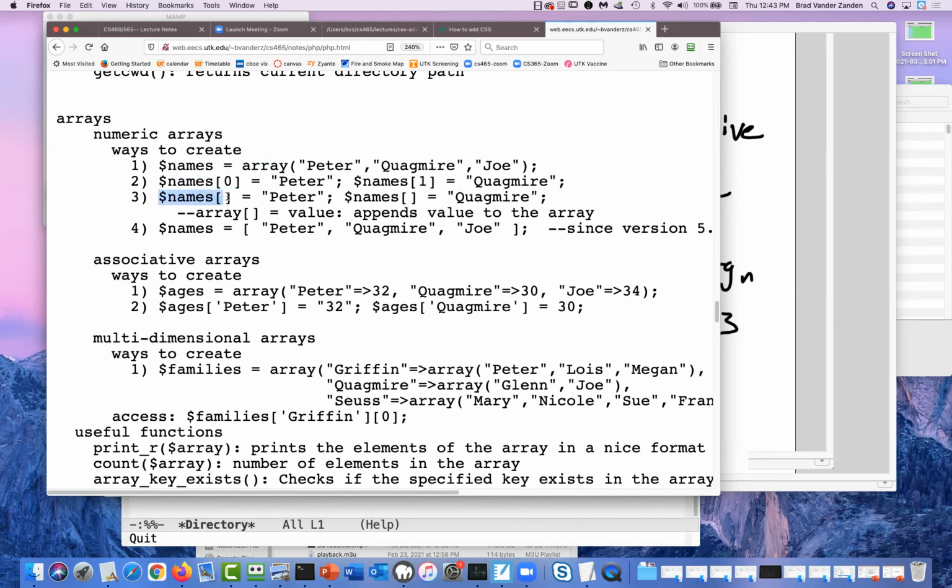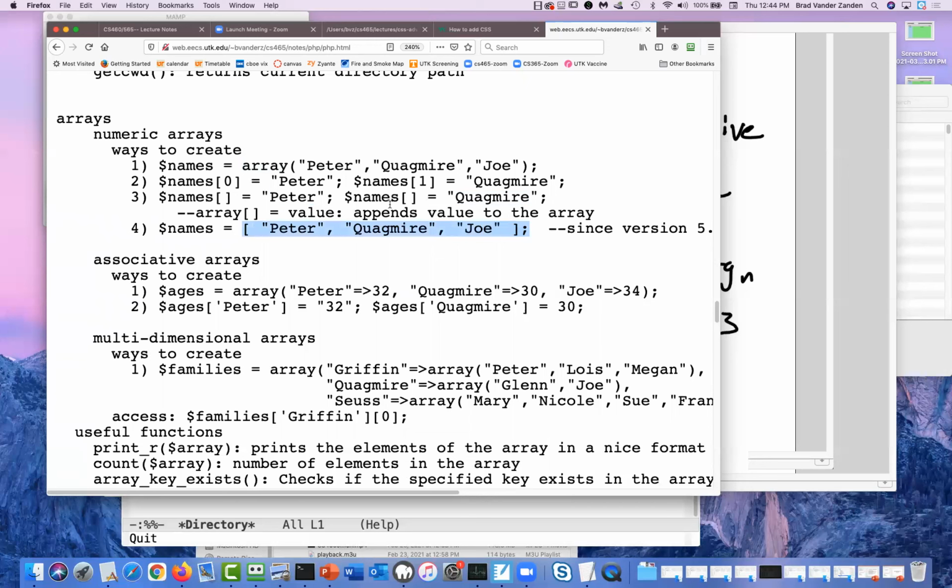You can append to an array by simply leaving off the index. So this appends Peter to the end of the array. This appends Quagmire to the end of the array. Or since version 5.4 of PHP, you can simply use this square bracket notation to create an indexed array.